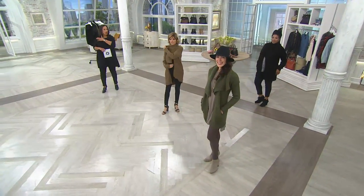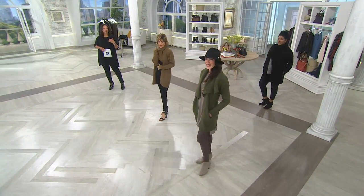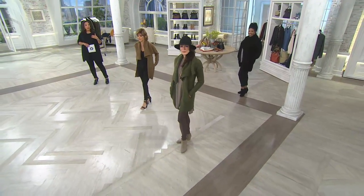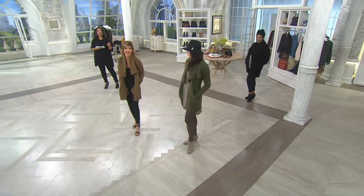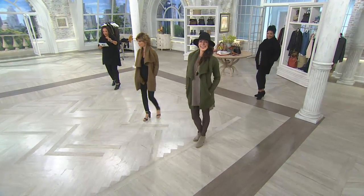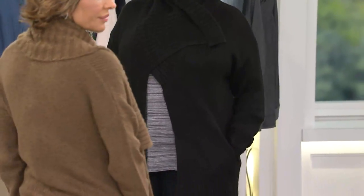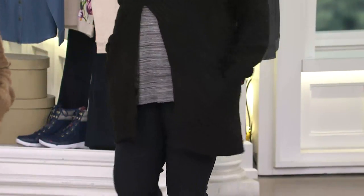Look at the diva move Iris just did, where she took the collar and kind of tossed it over. Sorry to interrupt — I know you're giving details — but let me just quickly give the deets. We have length on this of 30 and a half to about 32 inches. Because I know a lot of ladies like to know that.